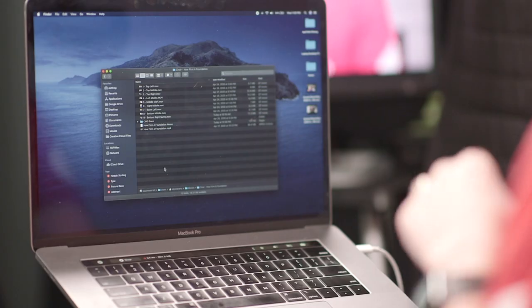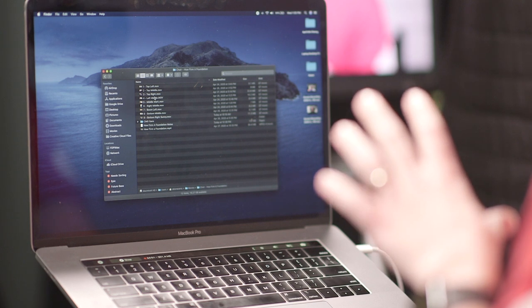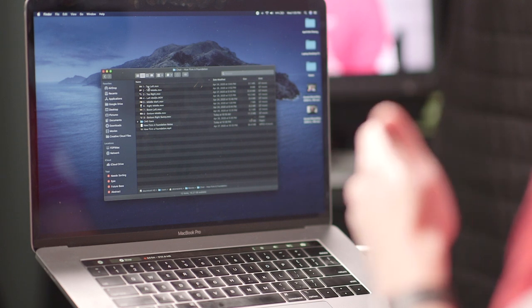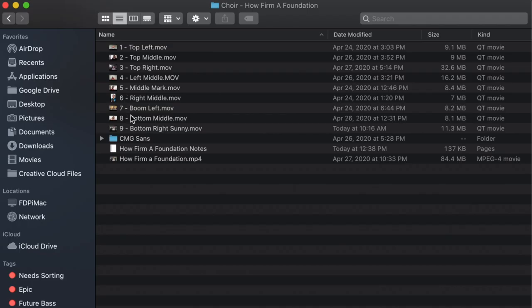Right now, I have a folder on my computer that I've labeled 1 through 9, because those are going to be the 9 blocks inside my screen. I've actually seen recently on the Jimmy Fallon show where he plays with his band, and he's in the center screen and everyone else is around him. They're all singing the same song, having fun, and it just looks good. I wanted to break down how to pull something like that off.